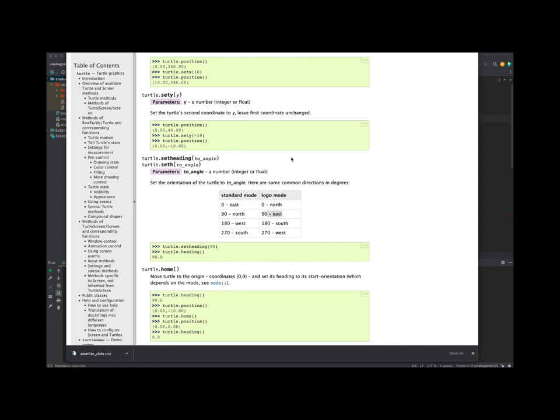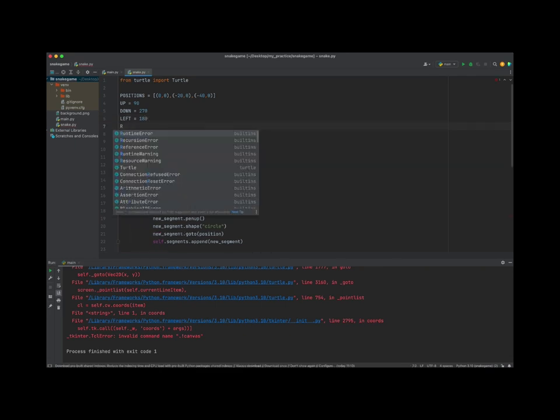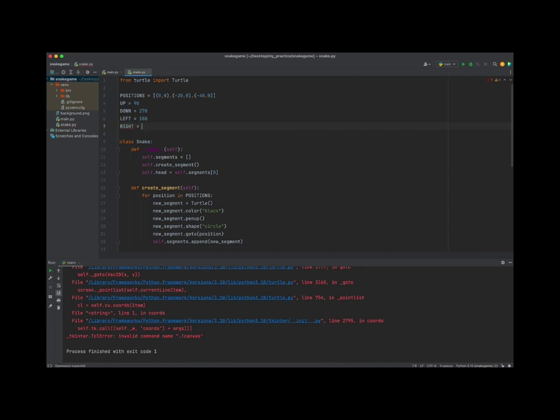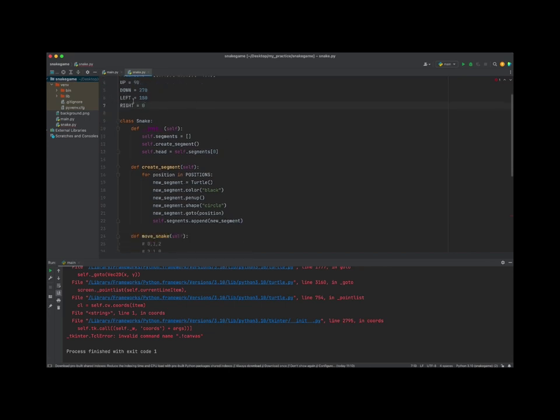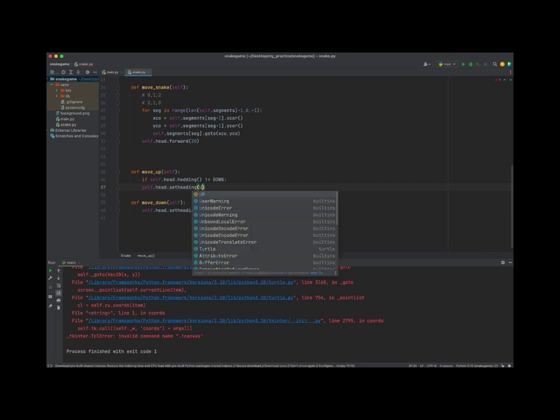Left should be 180. Then right should be 0. Right. Then we can use these constants always. This is down. This is up.